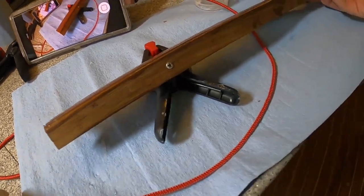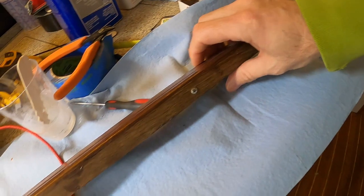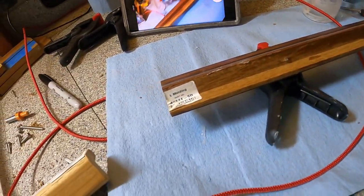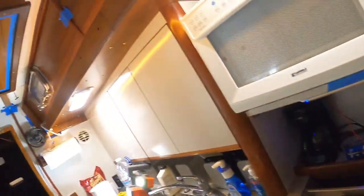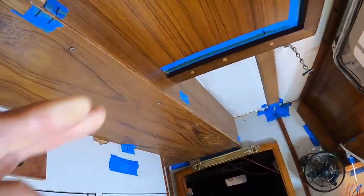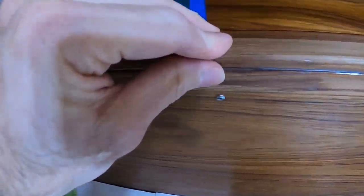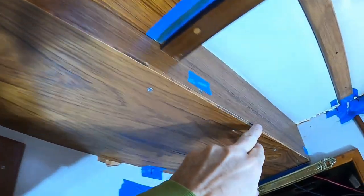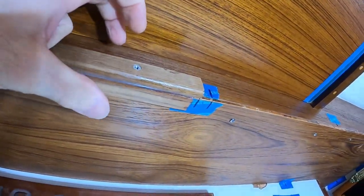So one of the next things we're going to want to do is remove these screws here, and I'll get some longer ones, because you'll see these screws are just barely poking through on the backside now. We'll get some longer stainless screws, and then we'll get ready to start attaching this up onto the overhead structure. It's gonna go right back here and continue on aft, just like we did earlier with this other trim here. So we'll just continue aft and finish this out, and then we can get ready to start locating the bigger piece of teak trim that we really want to be putting on here.